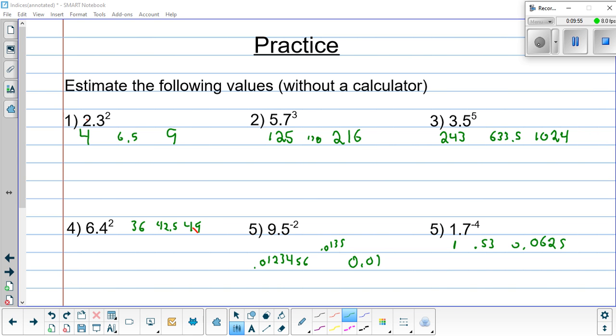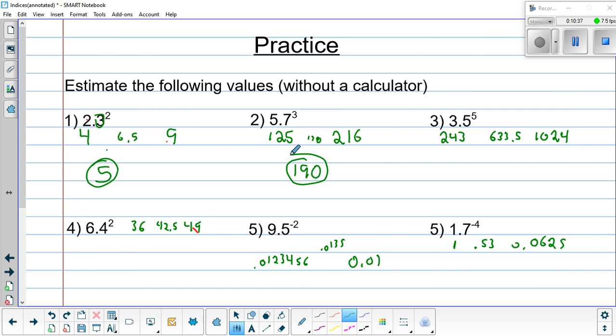Alright, so welcome back. I've done a little bit of work myself and put what the lower and upper indices would be after the power is applied, and then find the middle. That's just a little bit of a tedious process that we do for each one. Then we make a fair judgment off this. So this 0.3 is less than half, right? So it's kind of in between these two. I'm going to say my estimate is 5. Here, 170 was halfway, and I know I'm bigger than 170, so I'm going to say it's about 190, right? So you can tell that some estimates are going to be better.